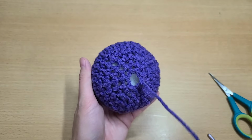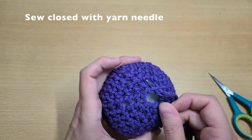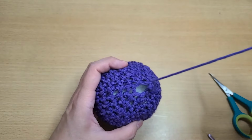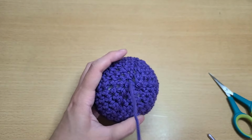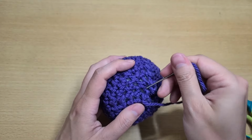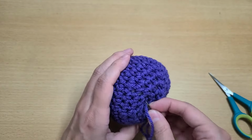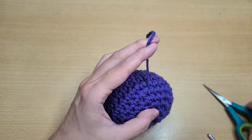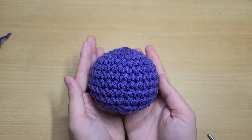So now we can use our yarn needle and we can sew it closed. So go ahead and use your yarn needle to go through the stitches to close up your circle. And here is our fruit base completed.